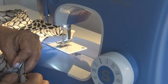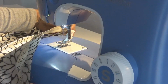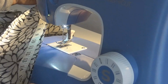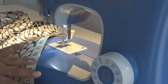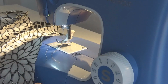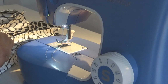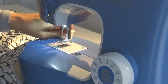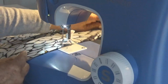Marcamos con la cinta. Esta tela es más fácil, por eso lo puedo hacer aquí, porque está más durita la tela. So, nomás mido 16, le pongo el alfilercito ahí para marcar, y de ahí empiezo a coser hacia abajo. Y en esta vamos a hacer 7 octavos para dejar un poquito más grande por lo del zipper. So on this, remember, we're going to do 7/8 instead of 5/8.